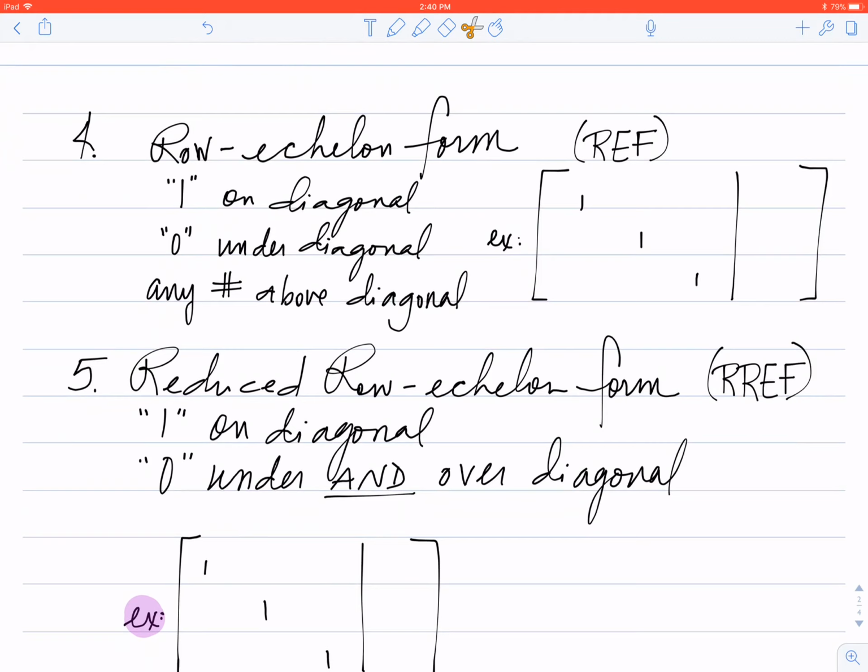The fourth term that I'd like to go through with you is called row echelon form. Row echelon form says that you have a matrix, an augmented matrix, where ones are on the diagonal, zeros are the numbers underneath the diagonal, and then I can have any other number above the diagonal. So I'm just going to choose some random numbers. We'll say a -4, a 2, a 1.5, and then over for my constant column, maybe a 7, a -1, and a 6. This is a matrix that is in row echelon form.